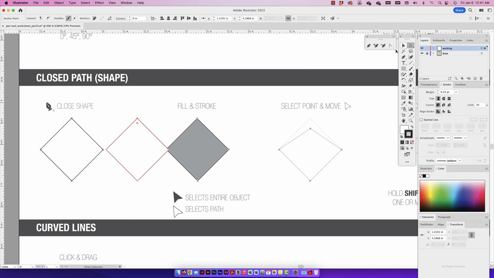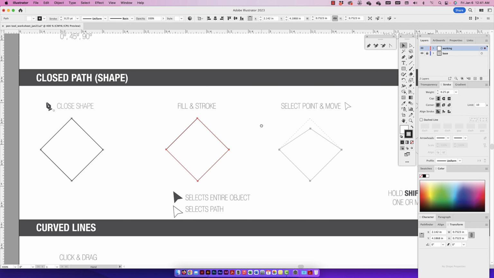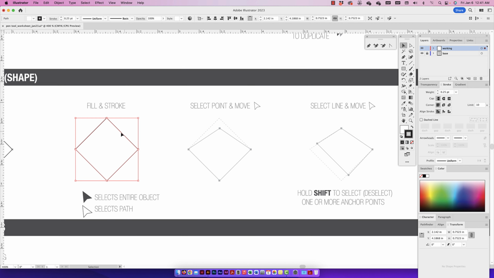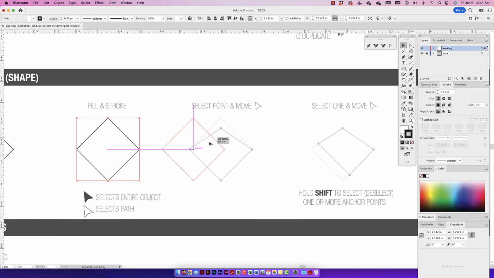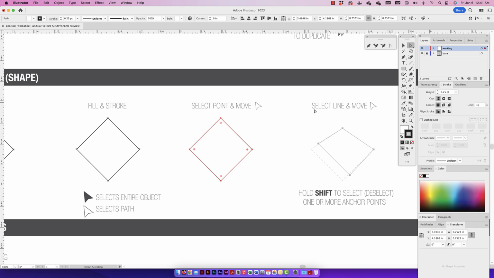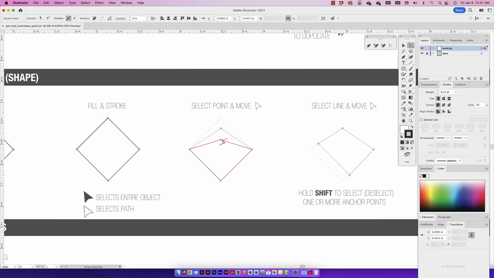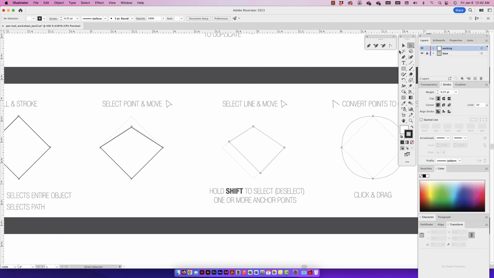All right, so I'm just going to bring that over here. We talked about fill and stroke. So let me do that one more time. And like I said over here, I'm going to duplicate that, hold down Option, hold down Shift, and I've duplicated it. And once again, that's what the move tool does. I'm just going to select down here. I could hold down Shift and make sure it only stays in one area there. I'm going to bring it up here. That's where I wanted it. Great. That's it. Very simple.